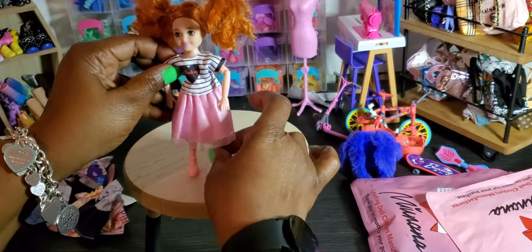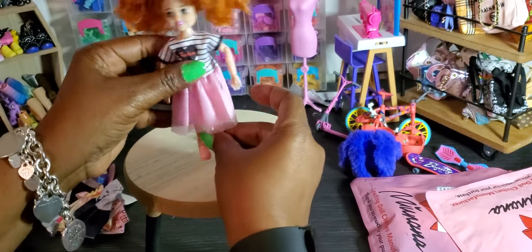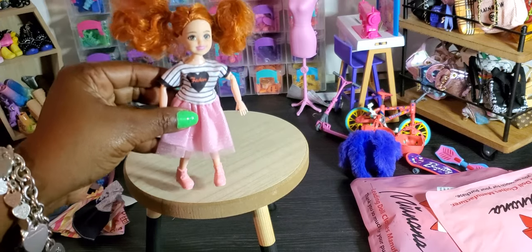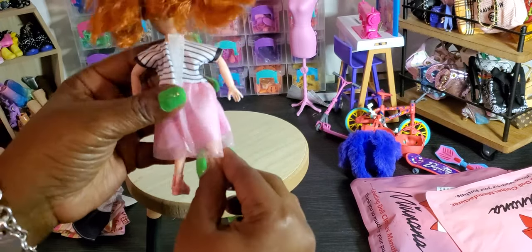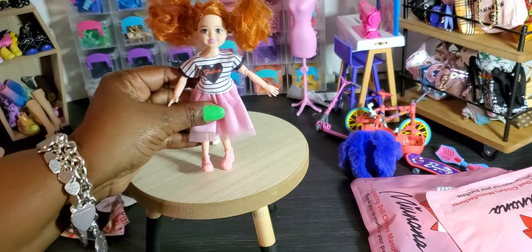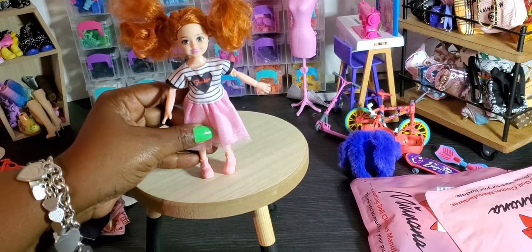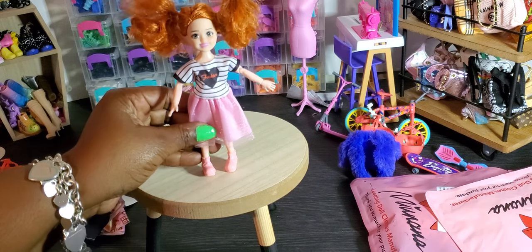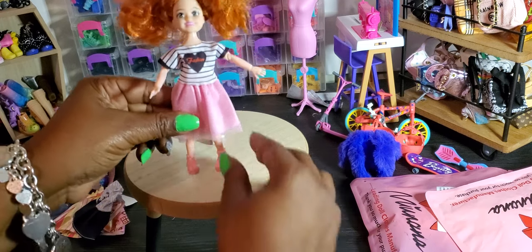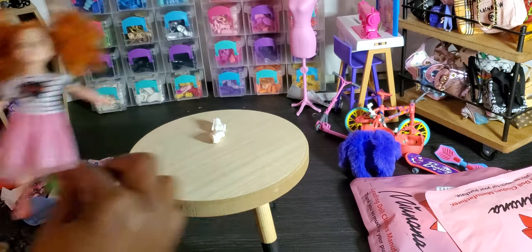So now we have the doll that is our Five Below body doll. And as you can see, she does fit the dress. She also fits the shoes. So, you know, it does work. It's a little big. I probably wouldn't purchase any more. I think I would probably just go with my Chelsea doll clothes that I do have. But just for some alternative looks, this is a good one. Remember, this is our Five Below body.